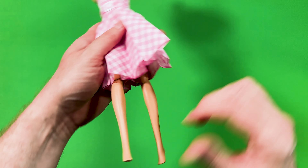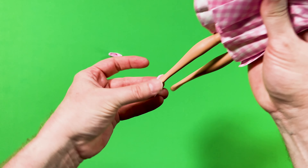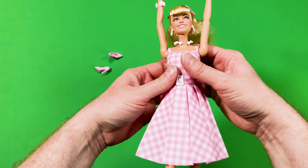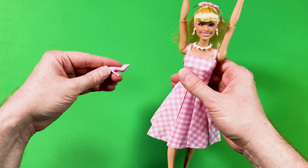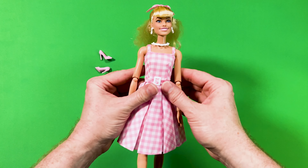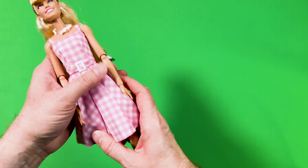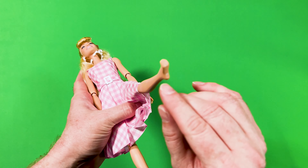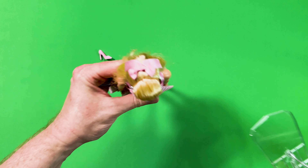For the feet, they are solid. As you can see, I don't have her shoes on right now — they look like these. They can easily fall off. They go on pretty nicely but with just a little minor effort they pop off really quickly. So if you do end up letting your kids play with this, these are probably going to be the first thing that they lose. At the bottom of her feet there are no display hole stands, so using a display stand that requires an insert format is out. But you could use a display stand that connects to her waist in order to get her to stand up for posing.